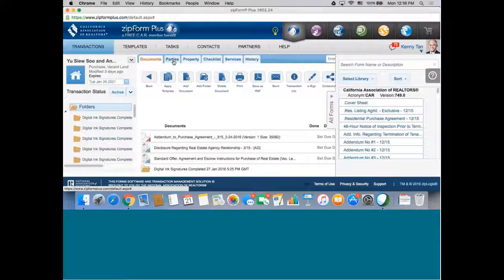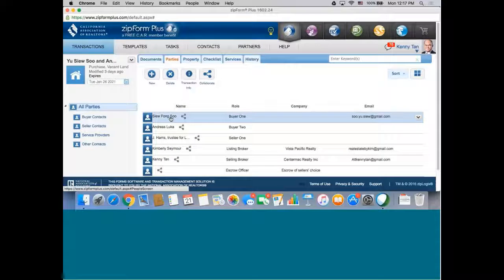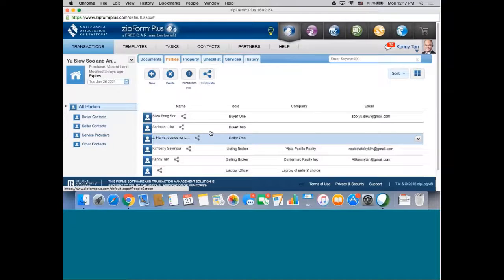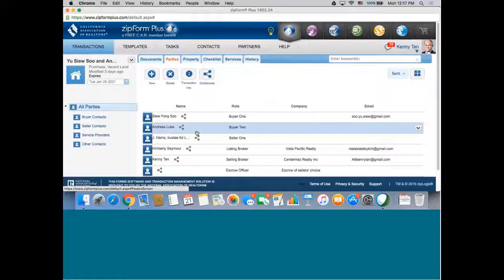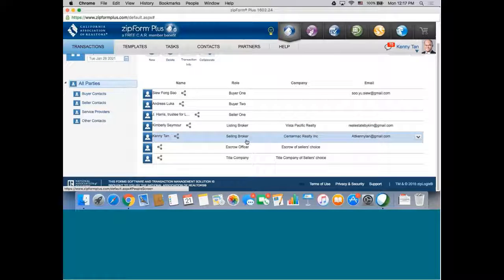First thing, we enter the parties. Okay, now you will enter in this case, the buyer's information and then the buyer's email. Notice that I don't have the second buyer's email, but that's because I forgot to set it up. You should always have everyone's email in here. And of course, I have the listing broker's email and my information, and that's that. Okay, let's go back and look at what else I need in terms of the next step that we did.